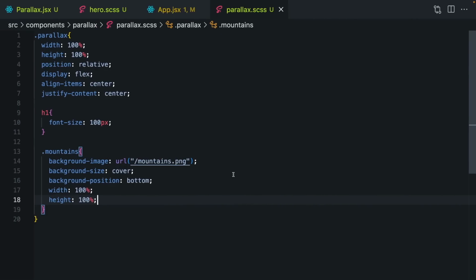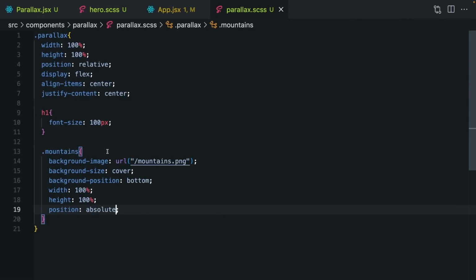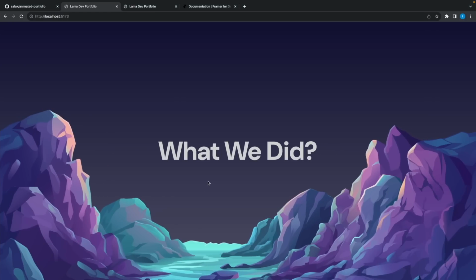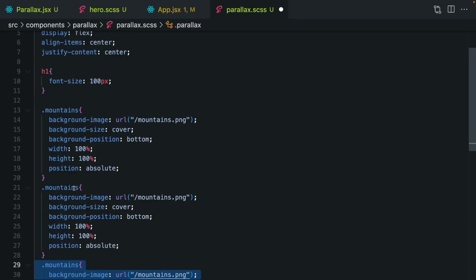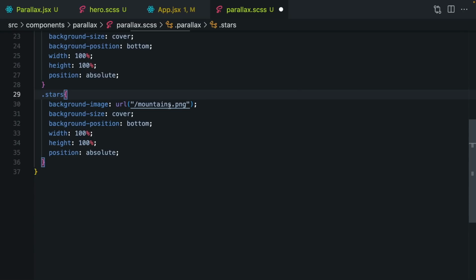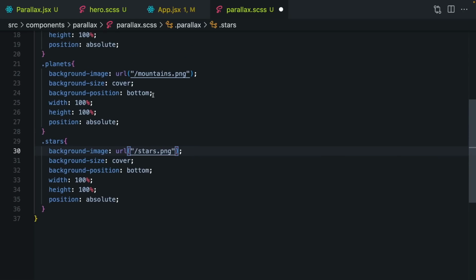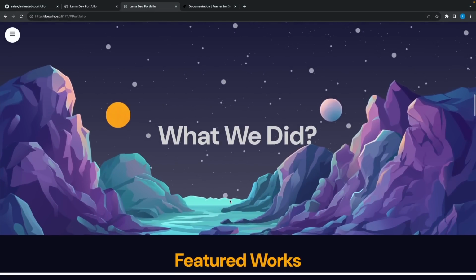And we are going to use position absolute. Okay, perfect. Let's do the same thing for other images, planets and stars. Awesome.